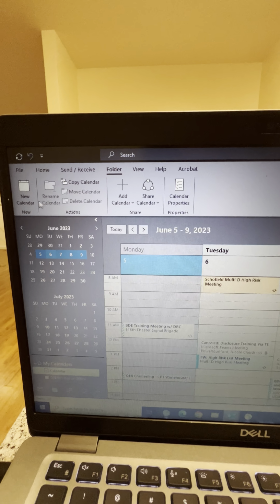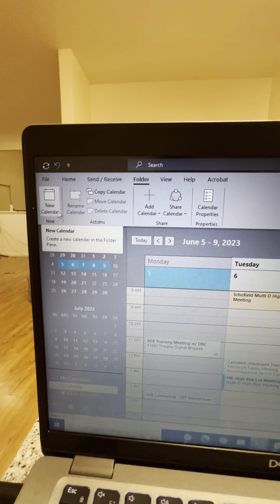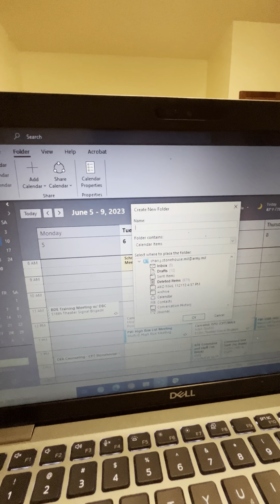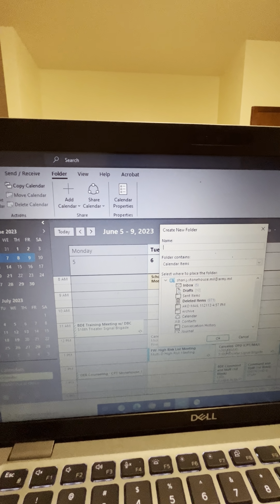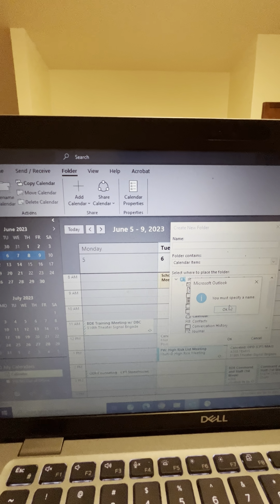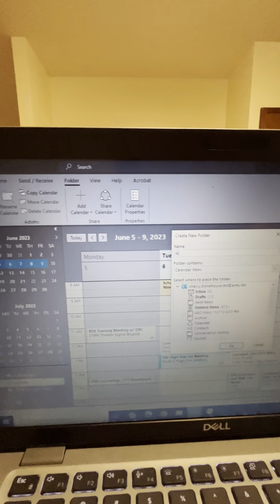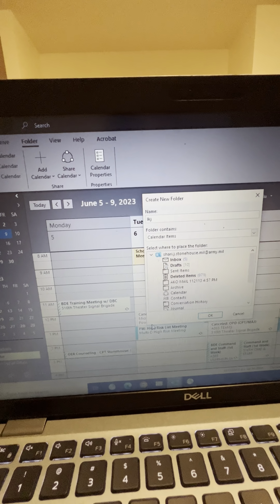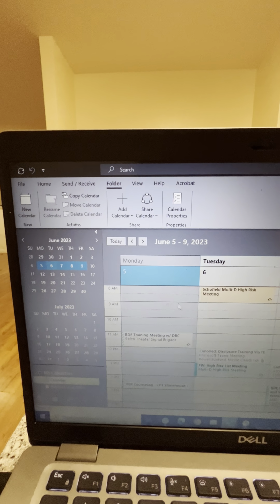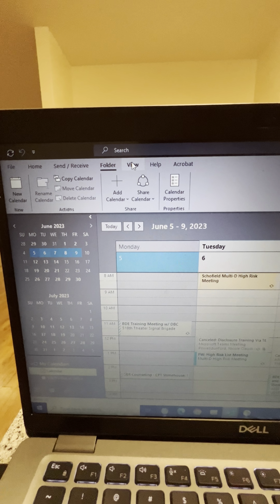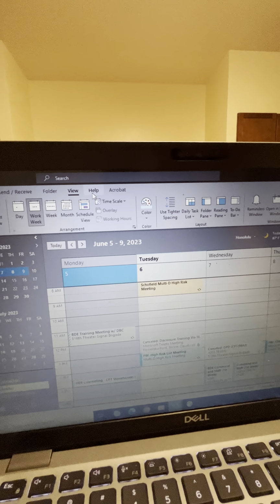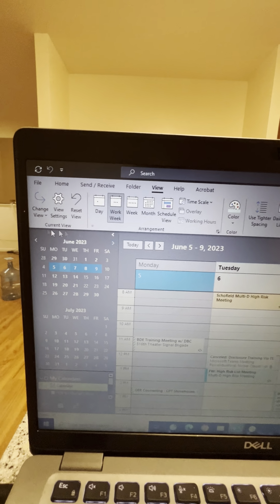This is for adding a new calendar. So say I wanted a work calendar for all of us to put in our leave on. I could create a new calendar, call it whatever I want, and put it wherever I wanted to. It'll be in calendar items for me. But you have to type a name in right here. So that's what I would do. But I'm not gonna do that because I don't want a new calendar. Let's see, view, that's again the work week. And how about we do one more thing?